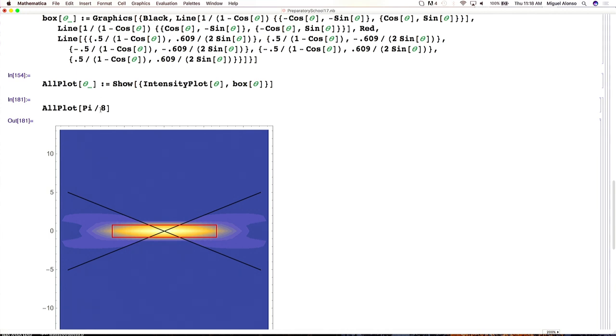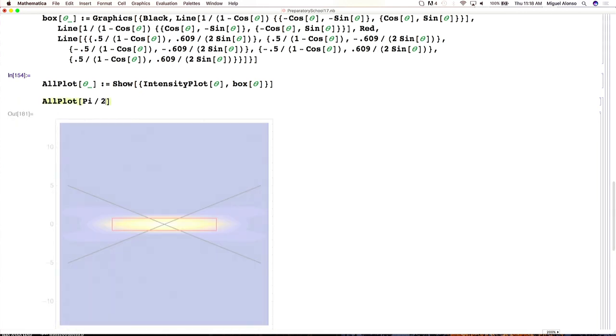And on the other extreme, if I do pi over 2, what numerical aperture is that? That's 1 in air. That's pretty difficult to do. Pretty much impossible to do. So that means you have all plane waves coming even in this direction. But mathematically, it's very easy to do. I just put the numbers and let it run.